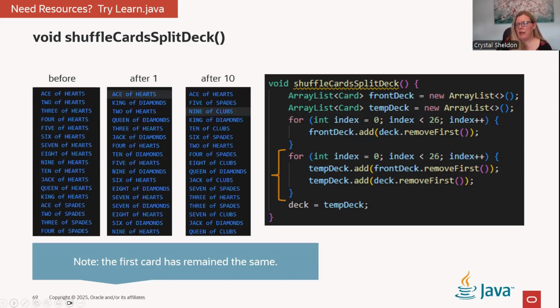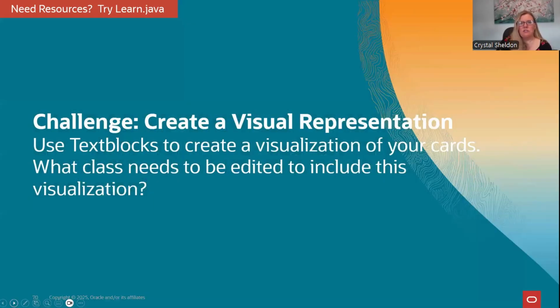So that's an issue that I would want to explore more, and how do we maybe alternate which deck gets the value pulled first, whether it's the front of the deck one or deck. So we could maybe alternate that. And maybe each time we call this, it does it twice. It splits twice, and one time it pulls from front of the deck first, and the other time it pulls from deck first. And that would be a way to get that ace of hearts off the beginning. So hopefully this gives you some ideas. There's lots of different ways that you could do this with students.